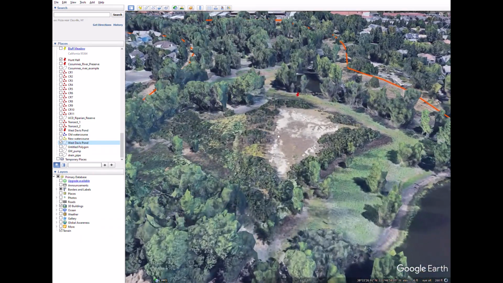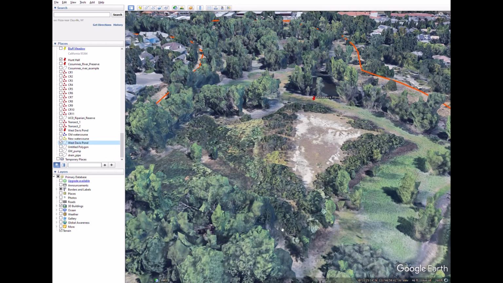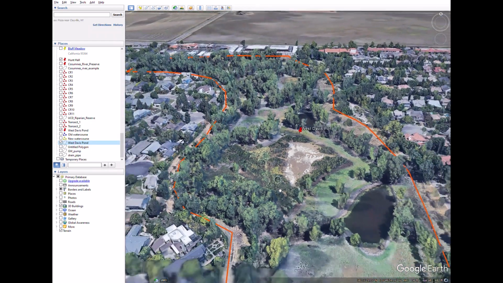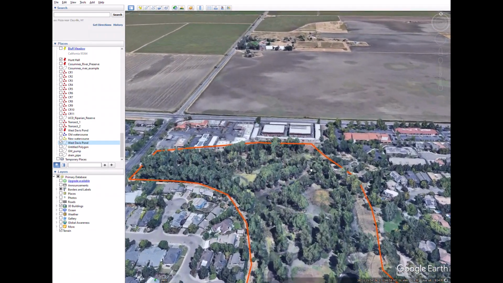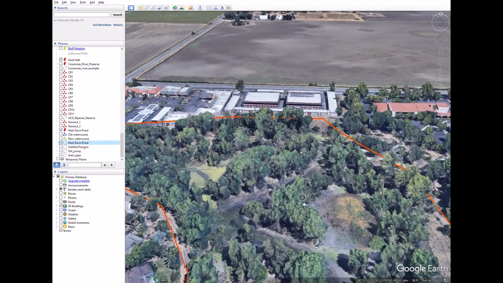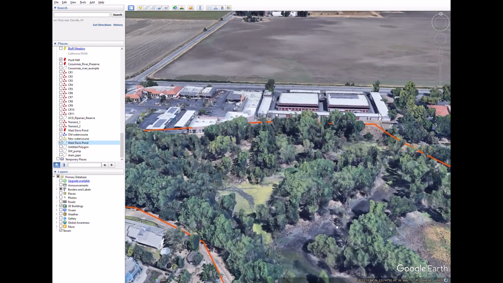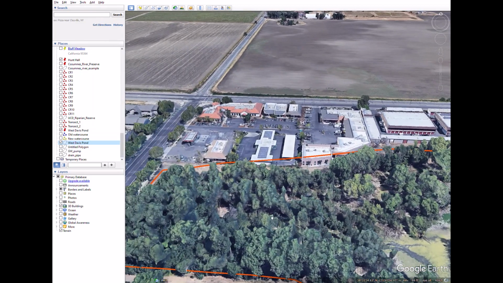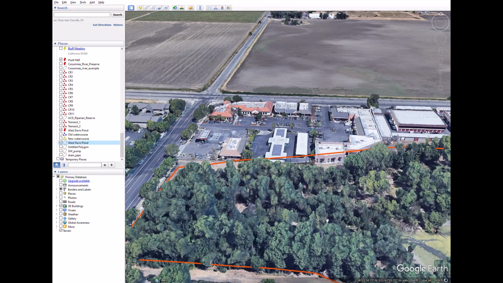And then up here is the main island for West Davis Pond, and you can see that the water level is around this area. So all of the bright green vegetation in the herbaceous layer is what comes up after the water recedes during the spring. But the vegetation up here is woody shrubs and trees. And here in the northern end is a little bit denser riparian forest with some smaller islands, and this area is pretty dense riparian forest.